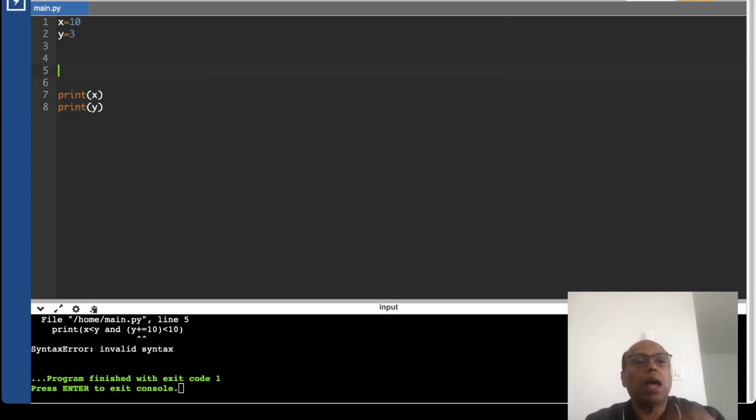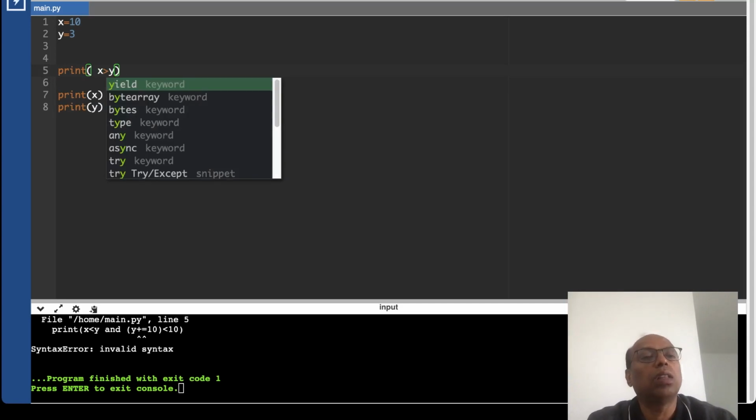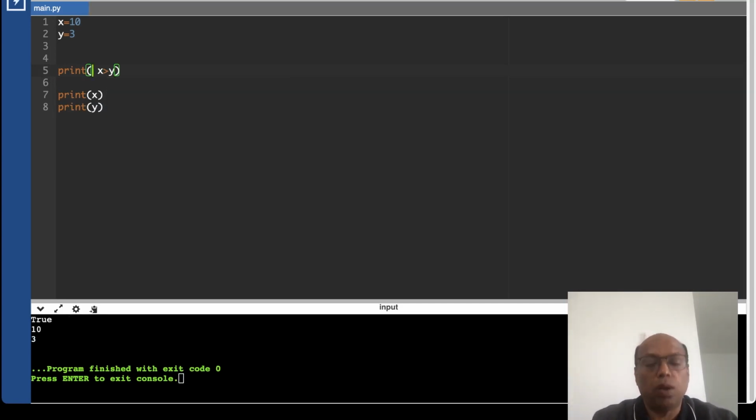Now look at this. I am going to say print x is greater than y. What do I get in this case? True. But if we put not before, it's going to convert it to false. That's it. Now, and requires both the sides true, while or requires any one of the sides to be true. For or, both of them have to be false to make the result false. For and, both of them have to be true so that the result becomes true. Remember that. Let us go to the next.